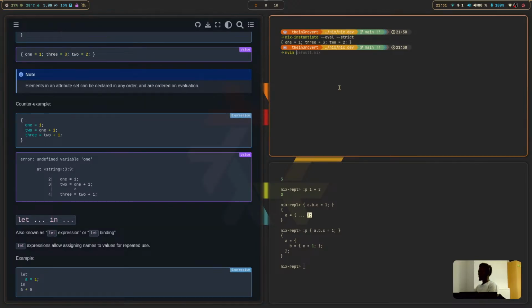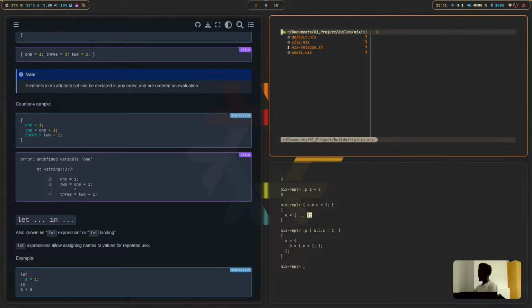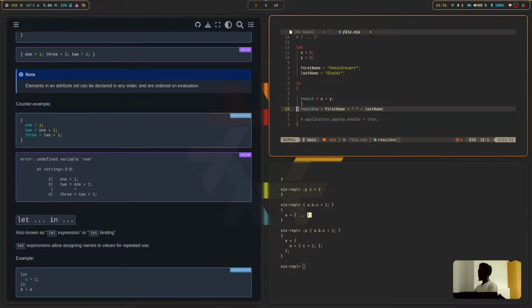If we try it this way, let's say we define the value of 1, no, let's define 2 equals.